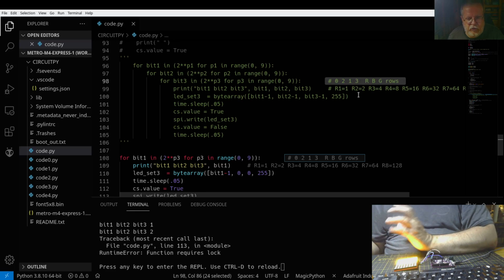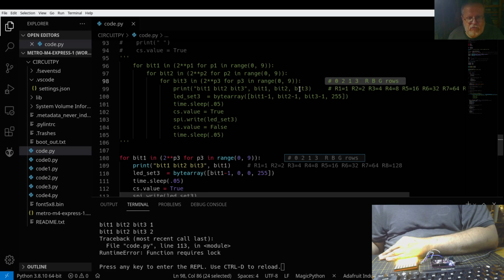So Arduino states that when you're writing to these shift registers, you're actually writing this bit 0, then bit 2, then bit 1, then bit 3. Okay, so 3 being the rows. So it really says, instead of red, green, blue, it's actually red, blue, green. Right?